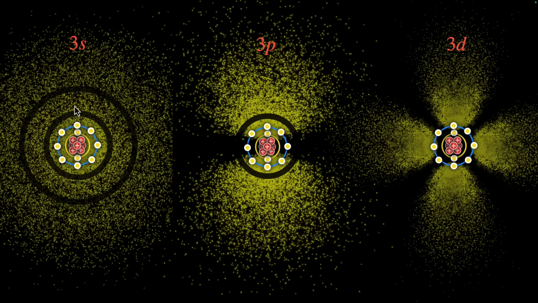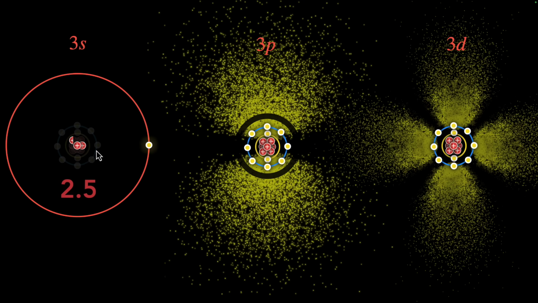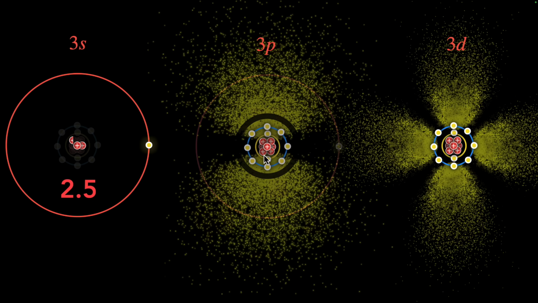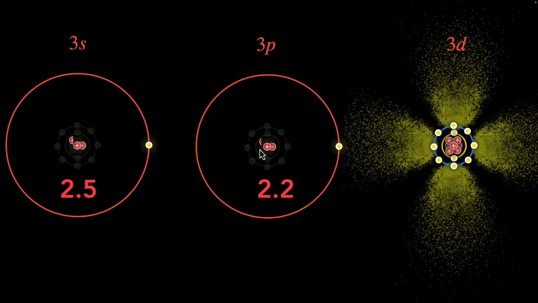Well, again, just like before, we see the s orbital penetrates the shield way better compared to the p orbital, and the d orbital just completely sucks. Look at that. The d orbital has absolutely no penetration at all. So in the s orbital, because of the penetration, the effective nuclear pull would be higher than one proton. It turns out to be, if you do the math, about 2.5 protons. In 3p, well, again, you can see it's lower than s, but the penetration is there. So it will turn out to be 2.2 protons, let's say.